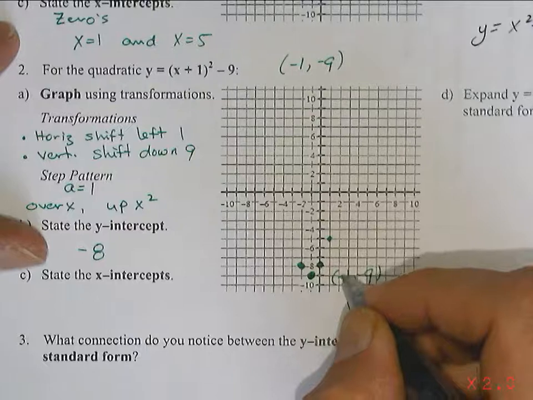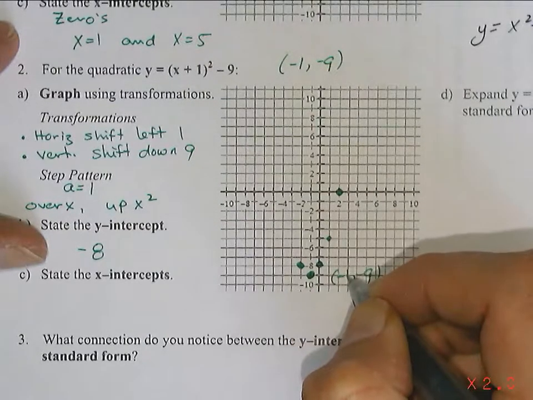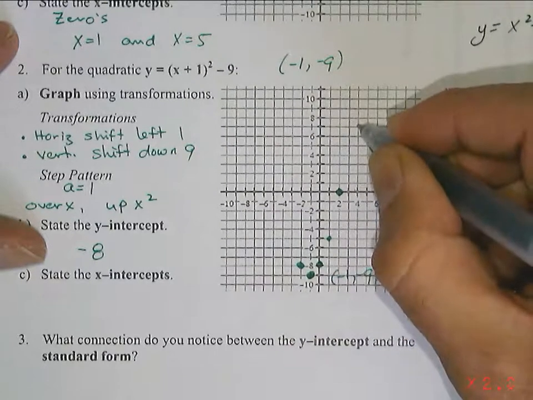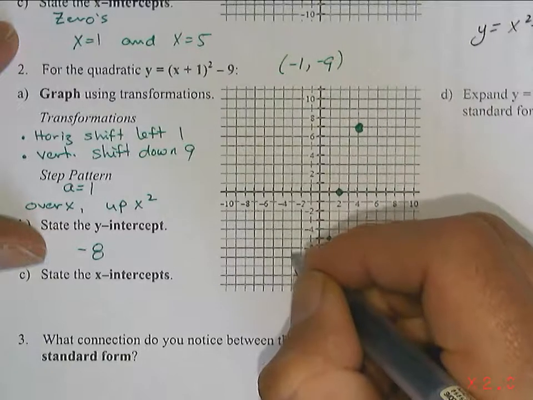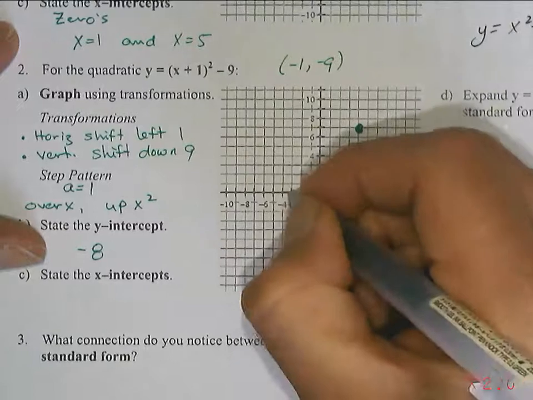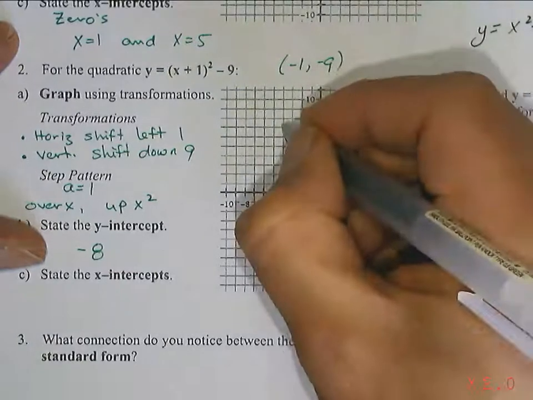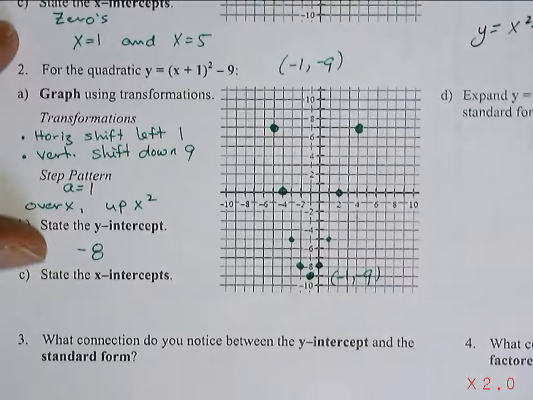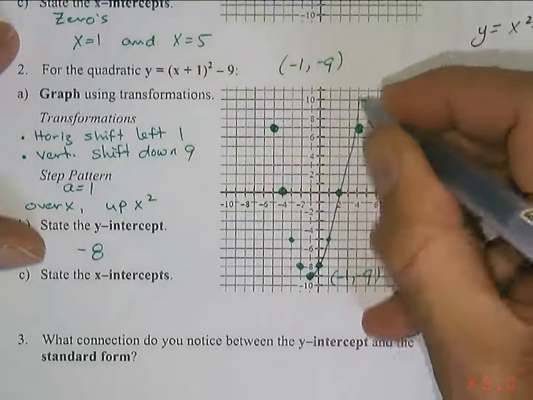Well, this is negative 9, so guess where? 0. And over 4, up 16. So that's negative 9. I should go up 7 more. That takes me to here. Studio audience, make sure I'm getting them in the right spot. Over 2, up 4. 1, 2, 3, 4. Over 3, up 9. That's an important point because that is an x-intercept, otherwise known as a 0. And if I come across here, it should be at the same height. So I can just put that in because of the symmetry. And it's looking pretty good. And I'm going to get a nice curve like that.